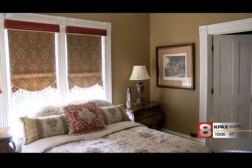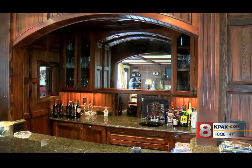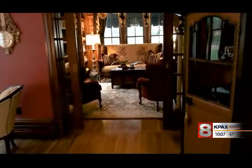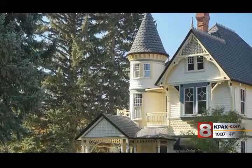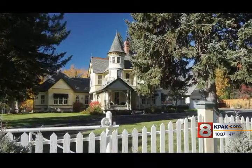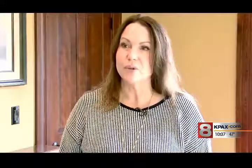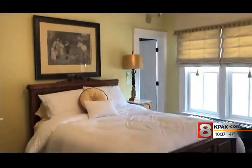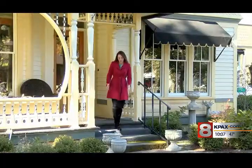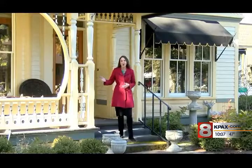Recent upgrades carefully matched the modern with the mature to seamlessly merge the centuries. There is no doubt people lived and loved in this grand house that captures the imagination of those who wander by. It's brought a lot of interest from people in and out of state. We've had wedding planners and photographers reach out. It's a home that I think is kind of iconic for Missoula, just in its uniqueness.